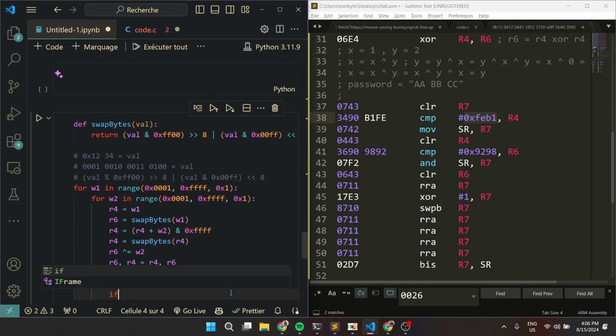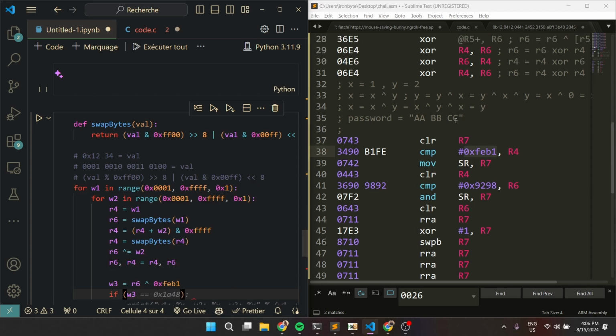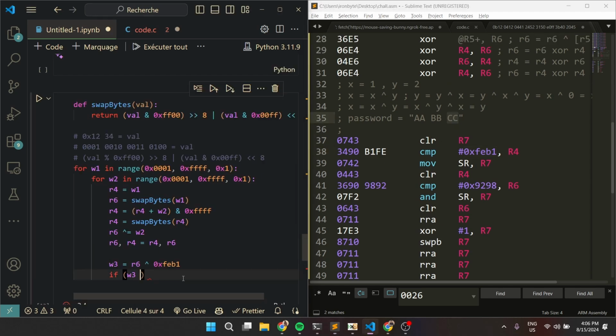yeah, B1. And after that we check if the word 3 that we have just pre-computed, which is this one, is equal to the target.